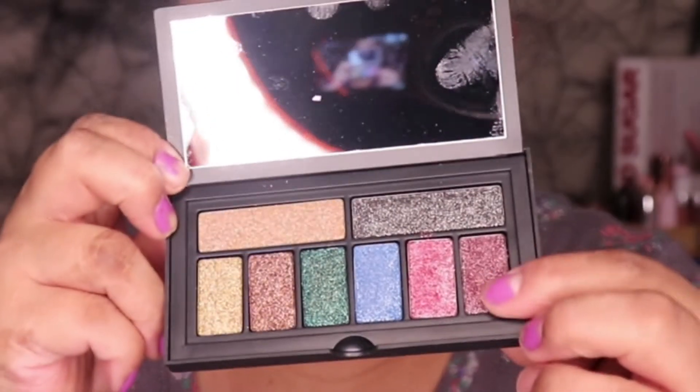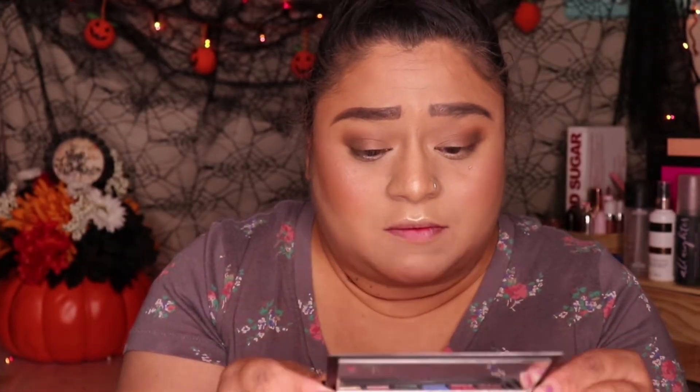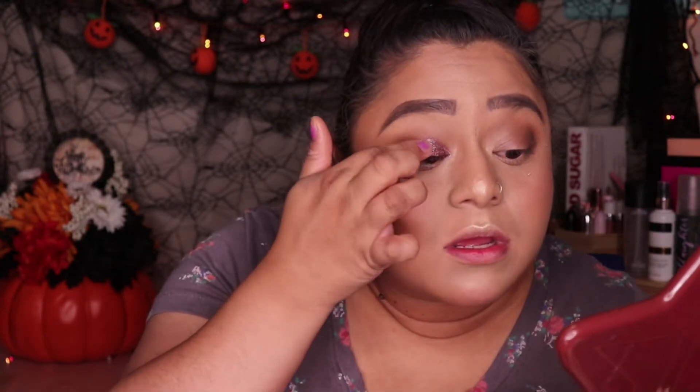And then I'm going to go in with this shade here — Let's Reflect — and maybe mix a little bit of this one too, which is the shade Pinky Ring. I'm going to use both and see what happens. On the back of the palette it says apply with your finger for maximum pigment payoff. So I'm going to grab this one first, just grabbing it with my finger, and place it on the lid. That's really pretty — lots of glitter on there. Let's pack a little bit of that pink over it and see what happens. And then I'm going to grab a little bit more of that black and just deepen it up a little more in the outer corner.